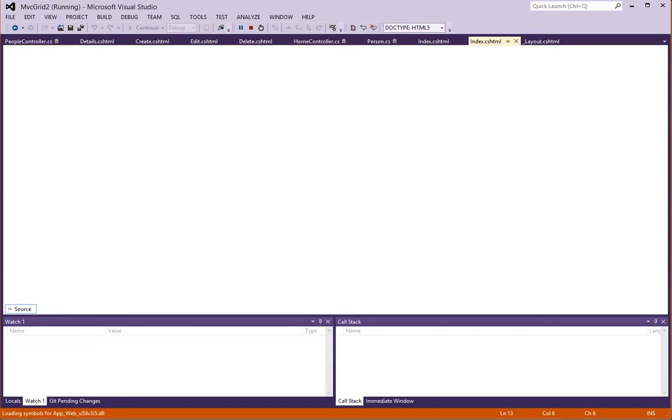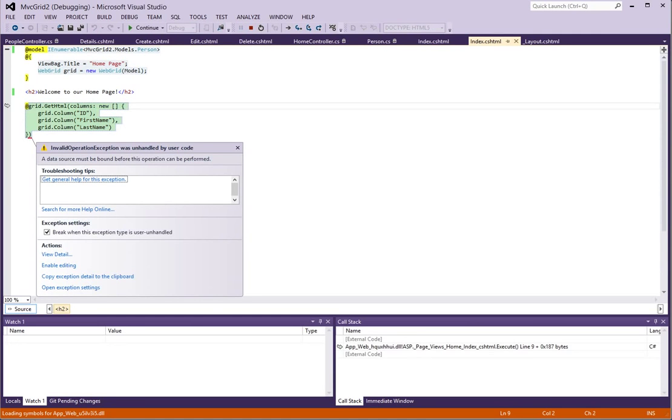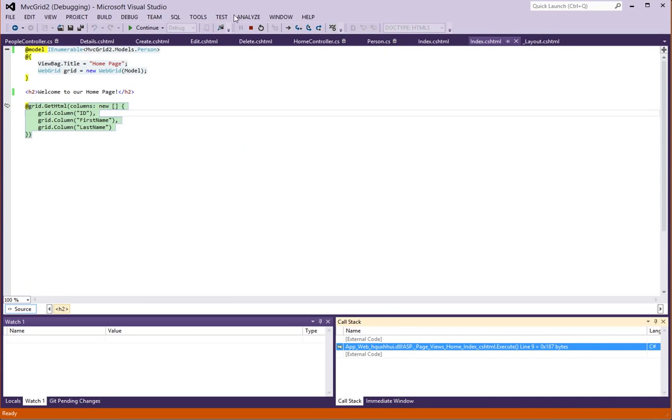Oops. Okay, data source must be bound before this operation can be performed. Okay, looks like we got our first error message here.